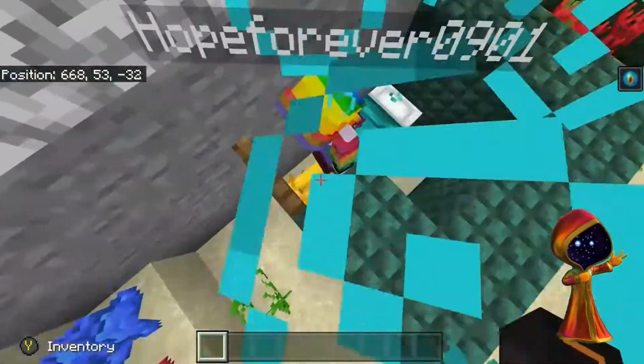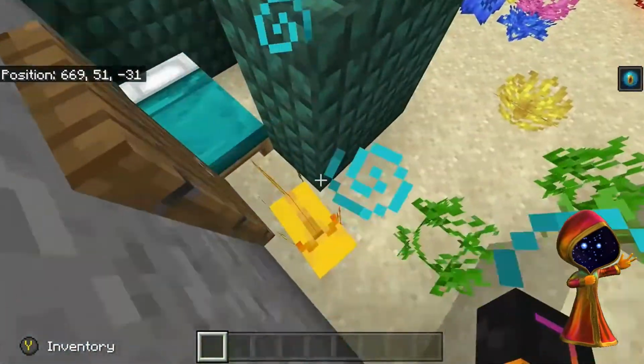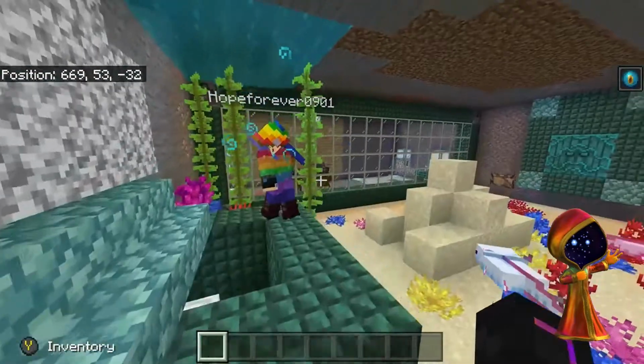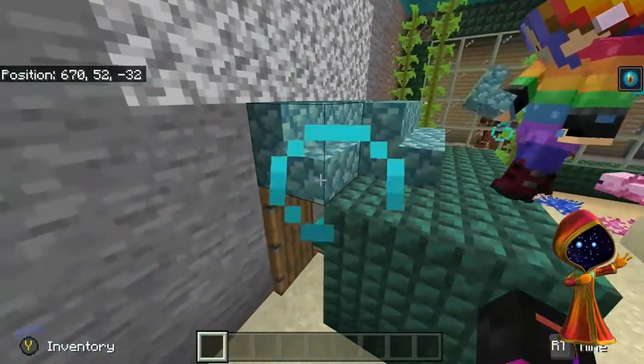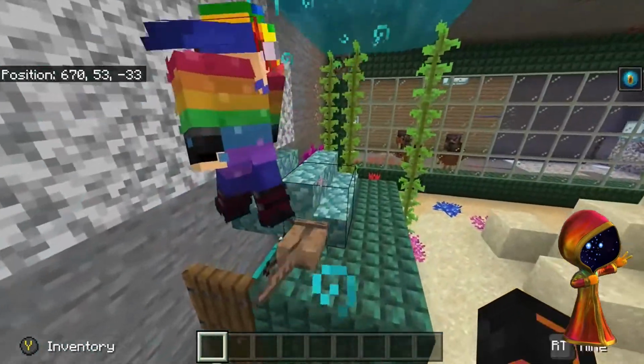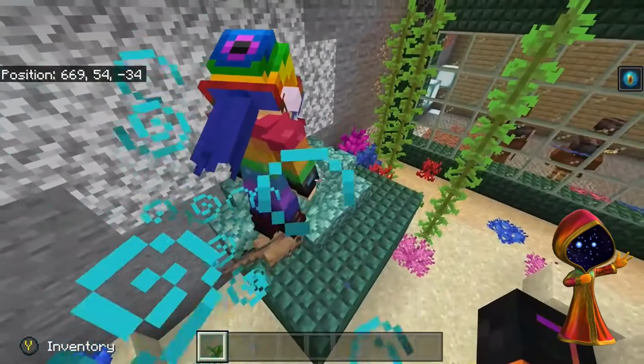And there's also a golden... Hold on. How did an axolotl get stuck in there? Yeah, there was a ceiling, and there was only one way it could have got in there. The door had to have been hanging open. No. Why?